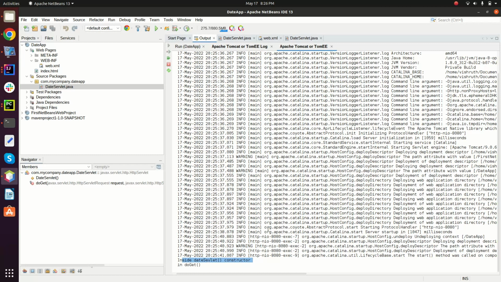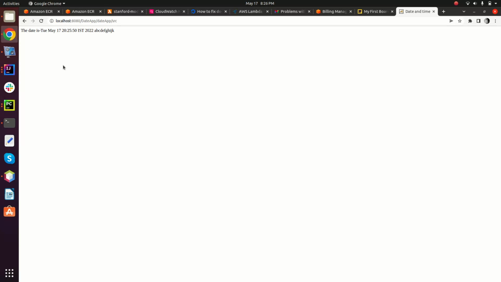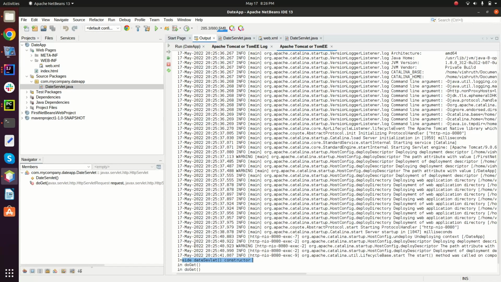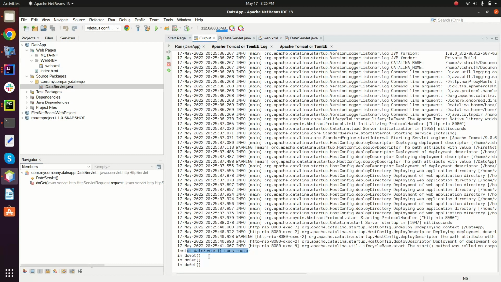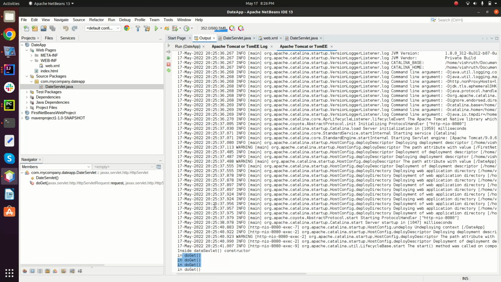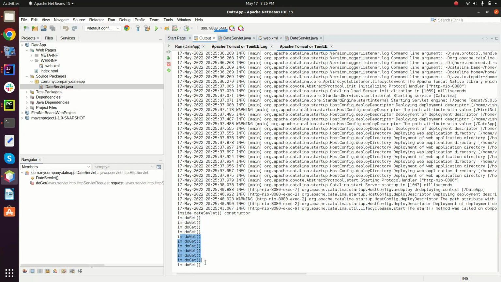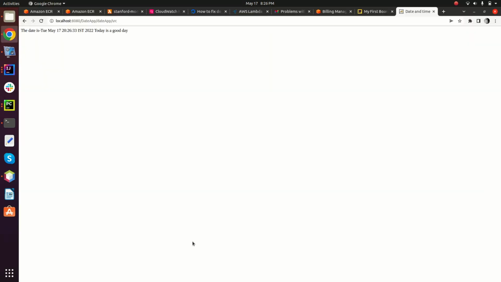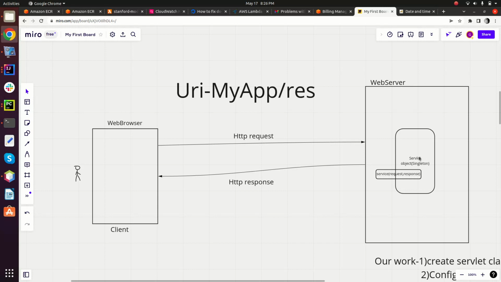Now let's send one more request. We just have to refresh. When we refresh, the present date and one more line should get printed. Now we called it twice, and the constructor didn't get fired because that object is already there. Only the doGet method got executed. Let's do it a few more times. As you can see, guys, the constructor is created only once, and the rest of the time it is reused. That's why I had written that singleton word. So you got this one right.